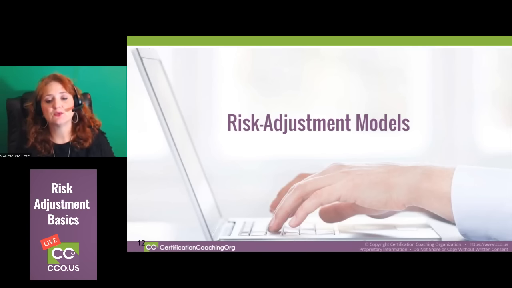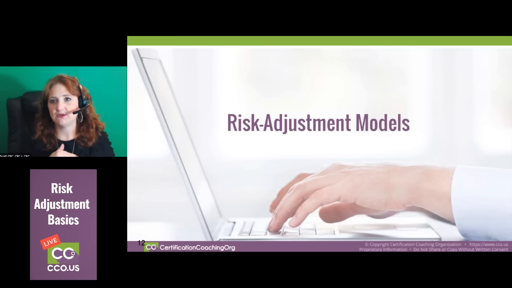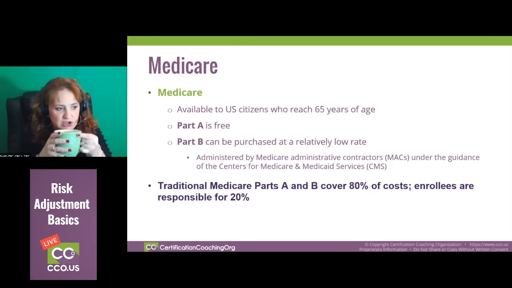All right, now let's look at the risk adjustment models and how that works. In your everyday coding, as maybe in risk adjustment for an MA plan, you won't really think about how the scores lay out, but as a CRC, you definitely need to understand how the score is laid out. It may not be a part of what you do as a risk adjustment coder, or it might be, right? But you still have to understand how the model works. So let's talk about that.